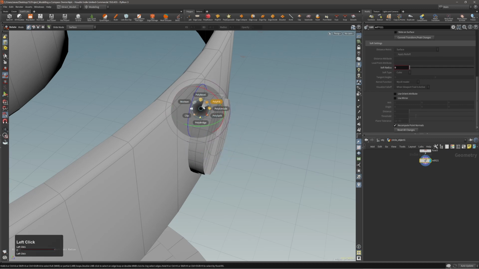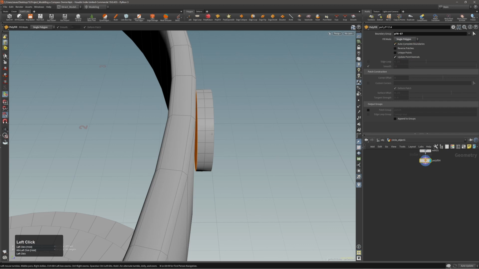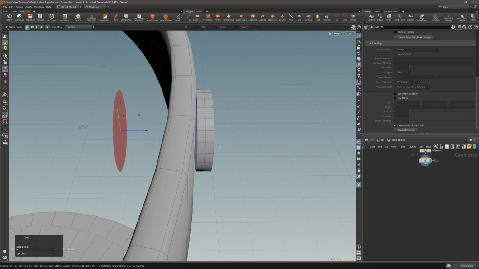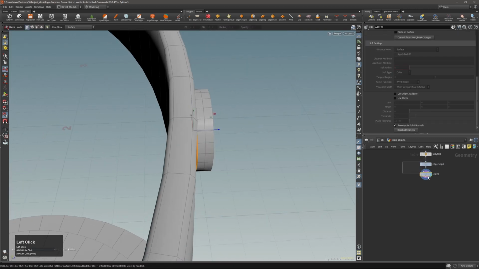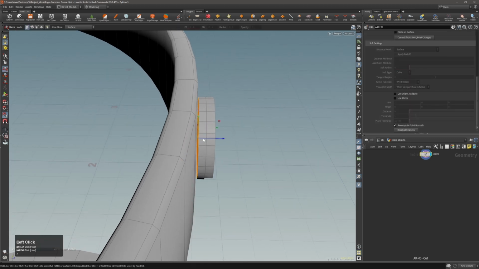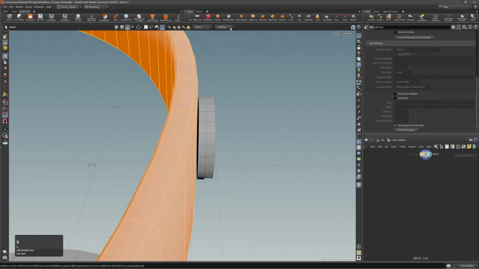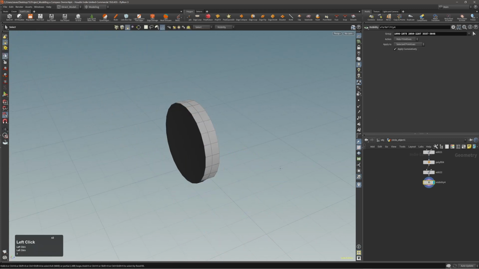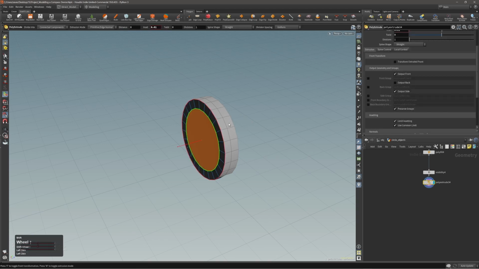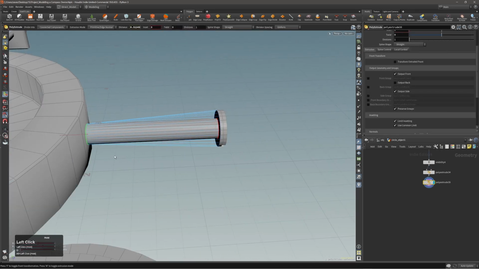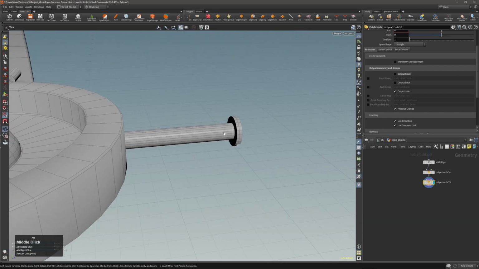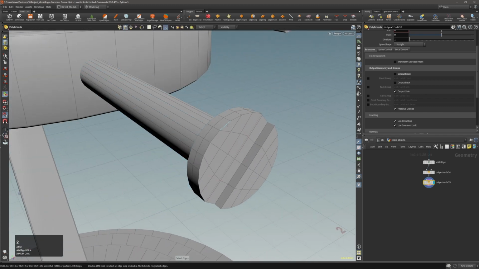Now I will need these sides, and again I'll just cusp and use, or no, I will not cusp, I don't need it to be cusp. I'll make everything as one. But let's go, let's hide this primitive. Extrude inner, extrude again, bring it here. Let's disable out front, and voila.